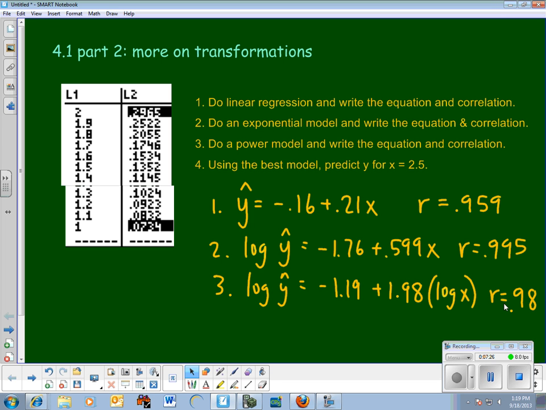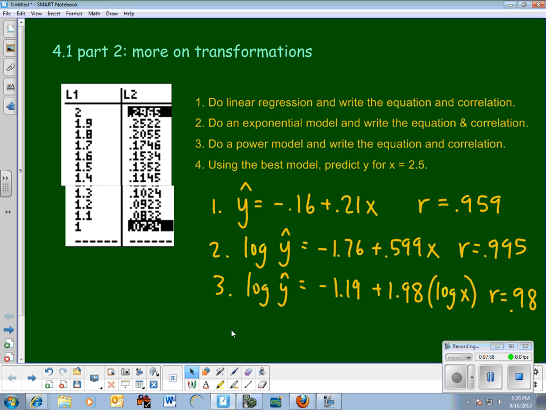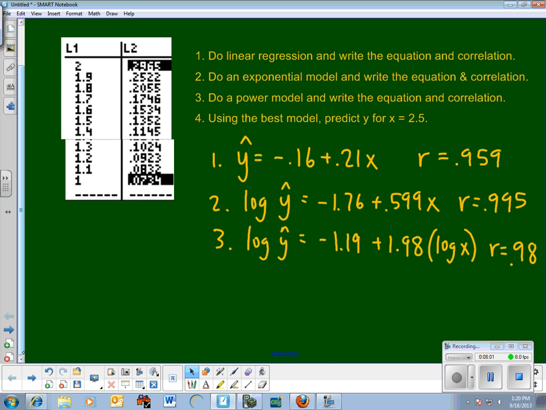Okay, so what it boils down to is our exponential did the best, even though exponential, which I've lost my graph of, it showed a little bit of curvature the way this one does, just not quite as much. So if these are our 3 options, either regular straight line, exponential, or power, the exponential is the one that worked the best. And there are other ones, if you want to read through 4.1, which I know you'll do just for fun. There are lots of different ones, but these are the ones that we're going to focus on. So in our case, exponential was best. So let's use the exponential model to predict.